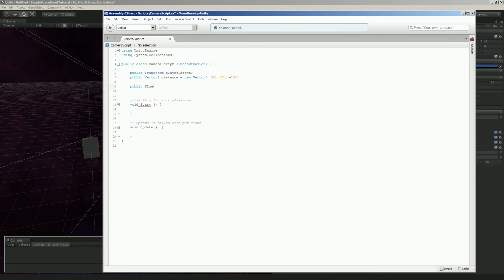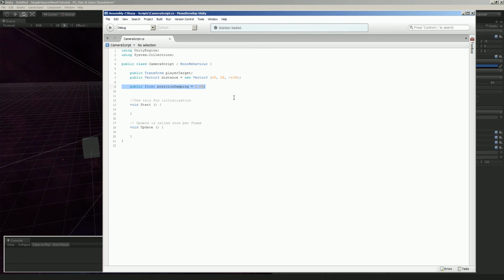We want a value that will allow us a huge range of values. So a floating value, public float, and we want to dampen the position. We're going to give it a default value of 2.0, 2f, 2 float.